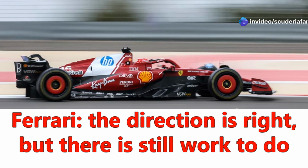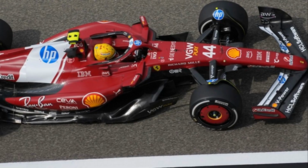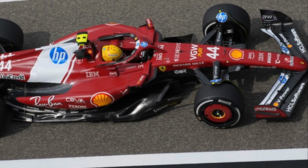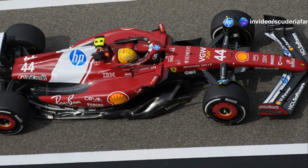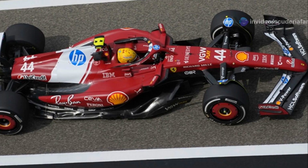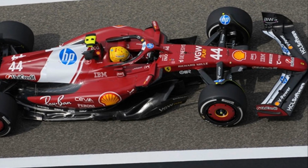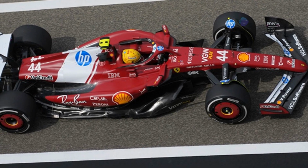The Italian team carried out a rather extensive morning session with Lewis Hamilton. According to what has been reported by various Italian news media outlets, the goal with the Briton was to carry out a specific task testing more aggressive setups, as Charles Leclerc had done last week during the shakedown at the Fiorano circuit. It was important to receive feedback on this aspect from the seven-time world champion as well.